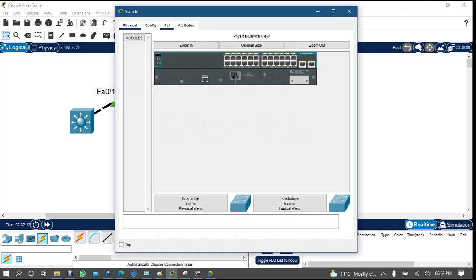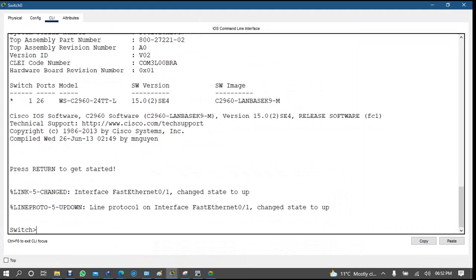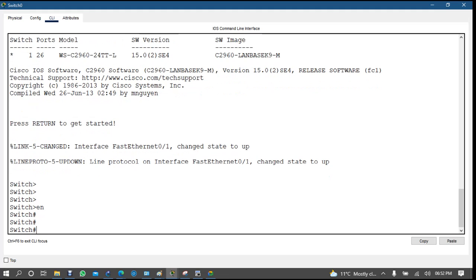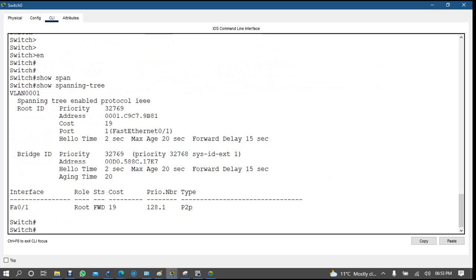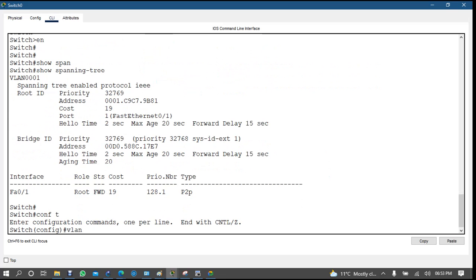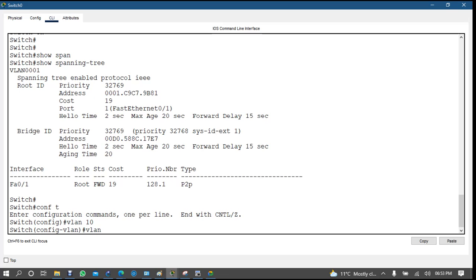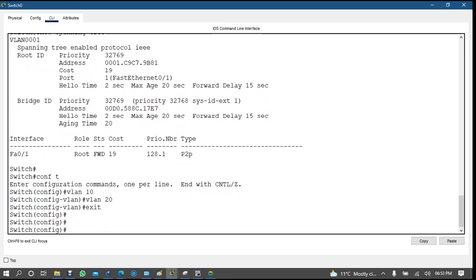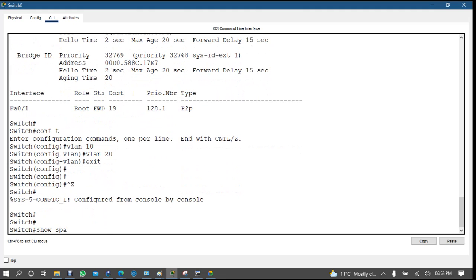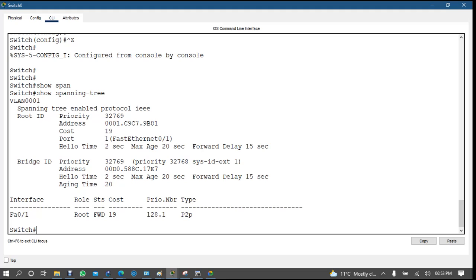Now if I come to this switch, enable, and create VLAN 10, VLAN 20, exit. Now spanning tree: see, VLAN 1.